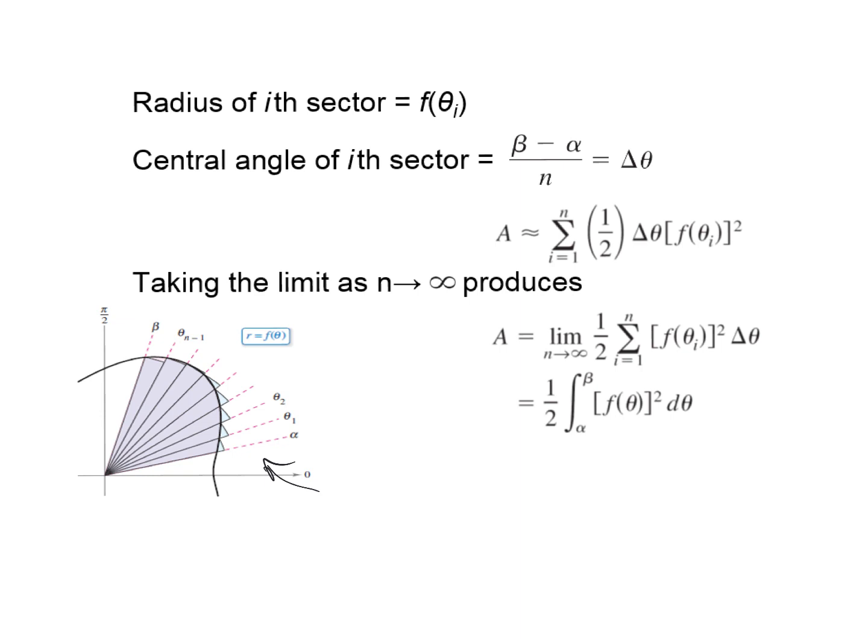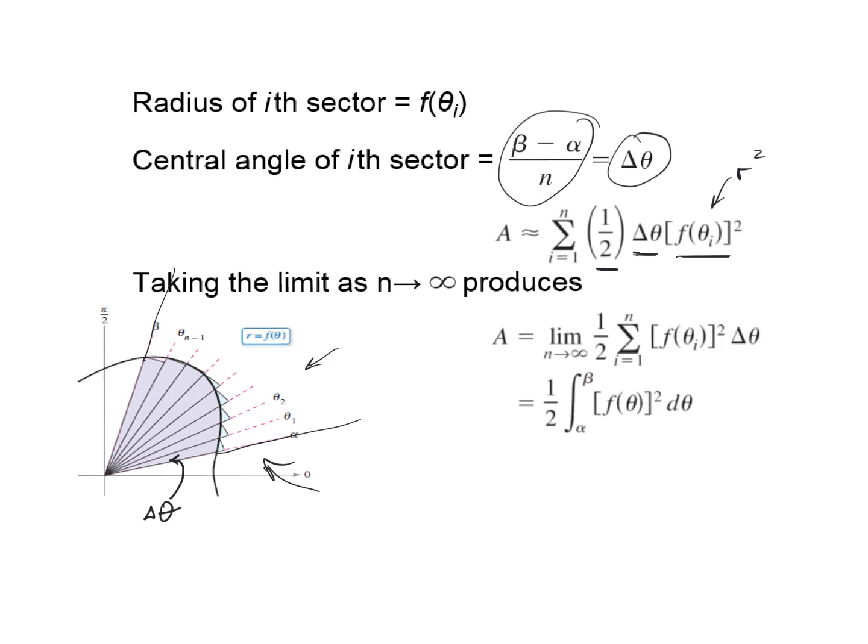If I want to know, first of all, how wide each one of these angles is, I would take the beginning angle to the ending angle. They're calling them alpha and beta. And I would just divide by the number of slices that I have. That tells me my change in each one of those. That's your delta theta, your change of theta, or not the width, I should say, the angle size of each one of the slices. So if we think about adding them all up, the area of a sector is 1/2 the radius squared times the angle. That's what we have there. And this is our r squared.